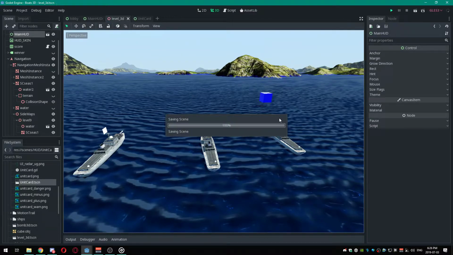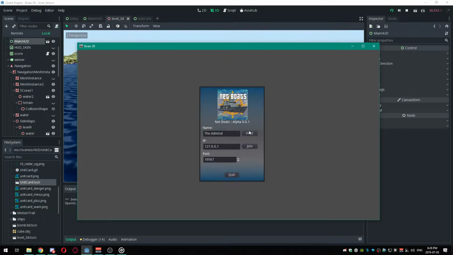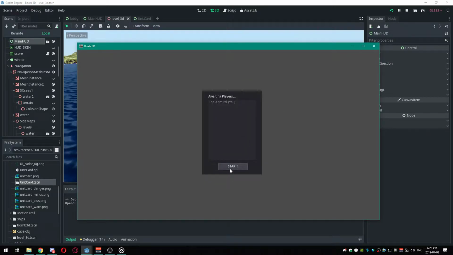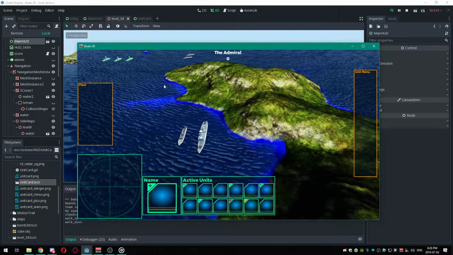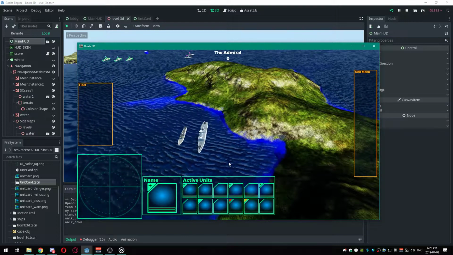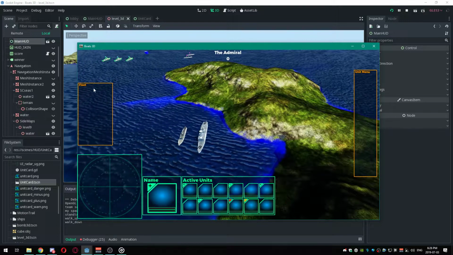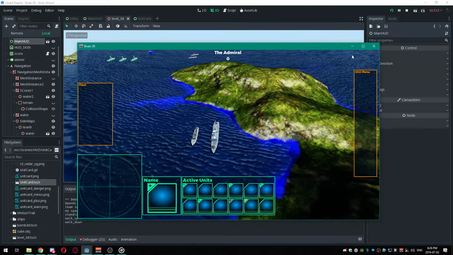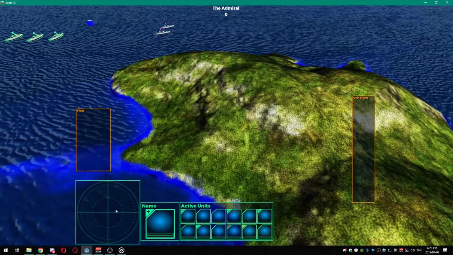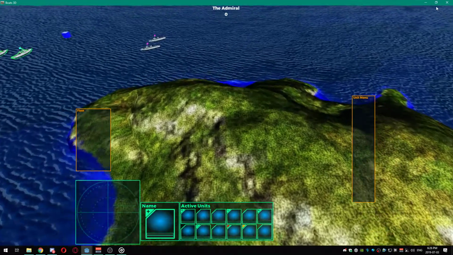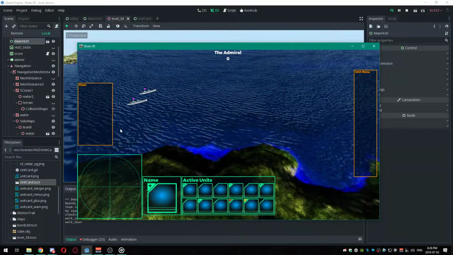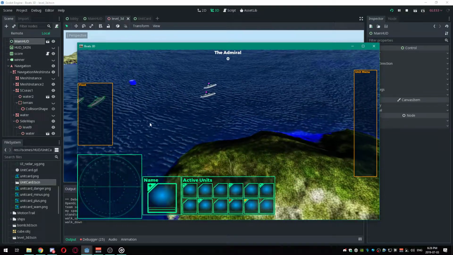The HUD actually shows up in game. I also set the window aspect ratio to 720p right now for this window, but I don't have the anchor set for these yet. If I expand the screen, you'll see their anchoring isn't moving with the screen yet, but that won't be hard. Oop. Let's have a look here.